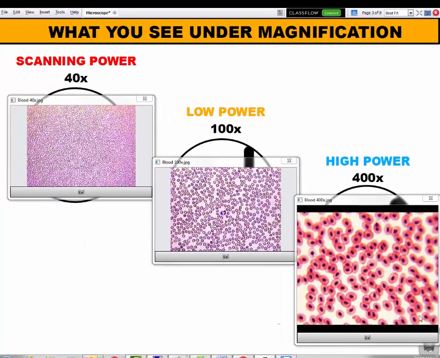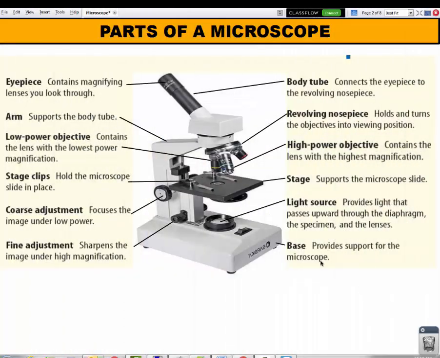So let's go take a look at the rest of the parts of the microscope. Okay, so underneath the objective lenses we have what's called the stage. The stage is the platform where you clip your slide on and this is where we view the specimen. Kind of like when you go see a band, they perform on the stage, that's where everyone looks to see them. That's where we're going to look to see the specimen on the microscope.